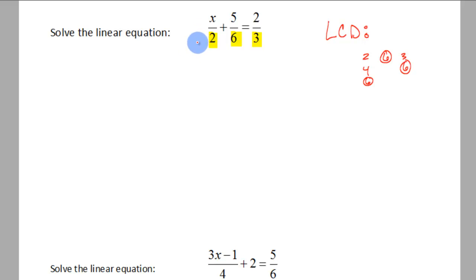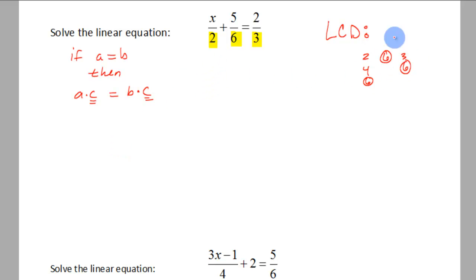So what I do now, in order to get rid of those denominators, is I actually use a rule. I go back to the rule of what we can do to equations. Remember, if we have A equals B, then I'm allowed to multiply by any number I want, right? A times C equals B times C, as long as I multiply by C on both sides, right? That's what I'm going to use here.